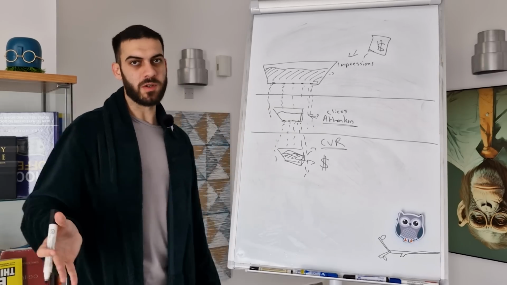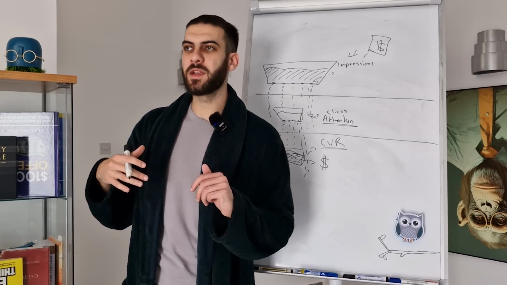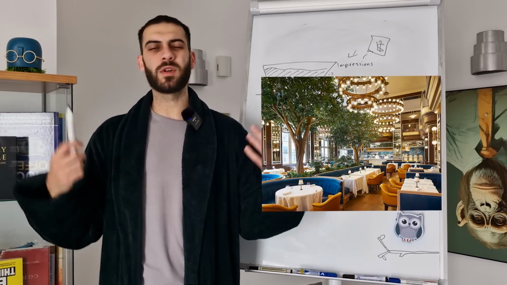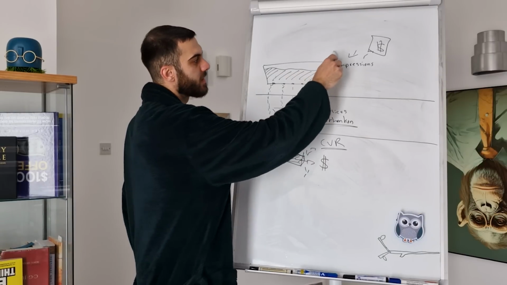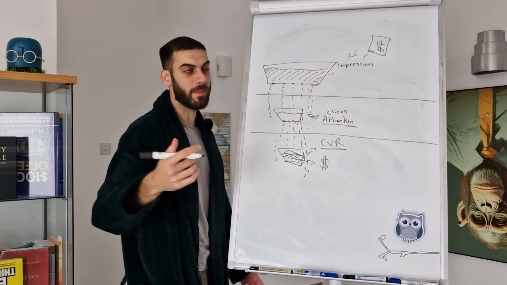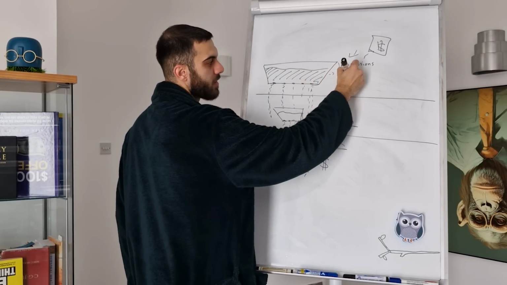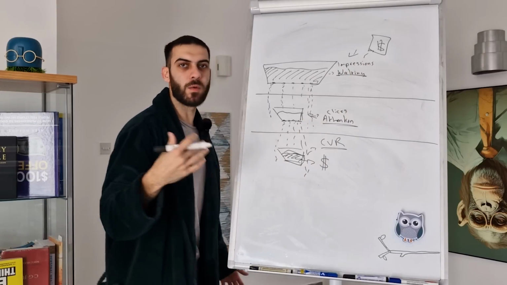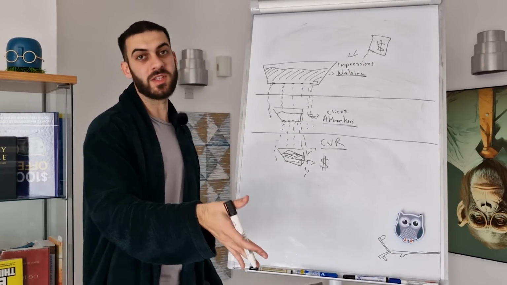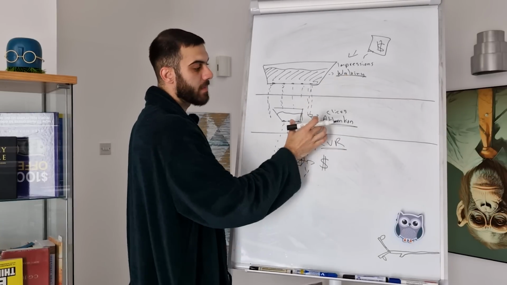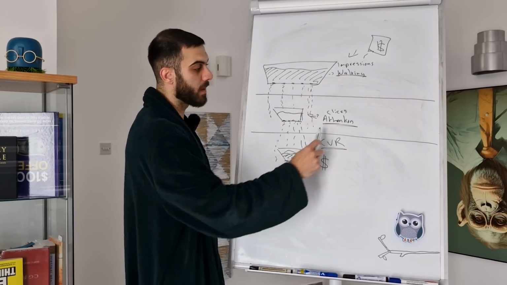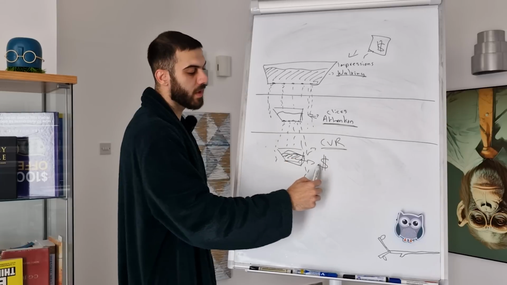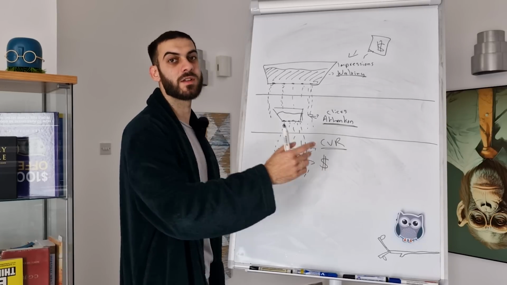Let's say we're not selling books. Okay, let's say we have a restaurant. Not even a restaurant, let's just say a coffee shop, and people sit outside on the coffee shop. If my coffee shop is getting people, so people are walking past it, that's my impressions. This is the people that are walking past. Now, not everyone walking past my coffee shop is going to sit down for a coffee. Some people are going to be attracted to the coffee shop, and then they're going to sit down and buy a coffee. Some people are going to be attracted to it, but then they're going to realize, hey, maybe we're not going to sit here, let's go sit somewhere else.